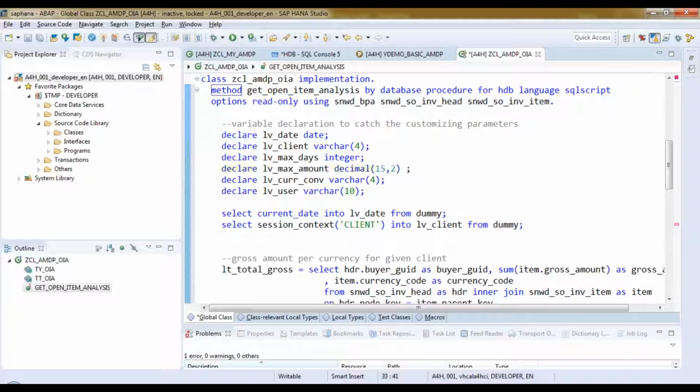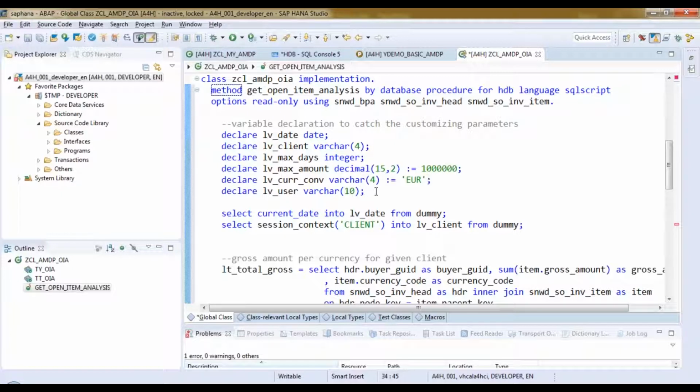You can also do the assignment directly here, guys. So max amount should be, let's say, 1 million. So let's do that. 1 million. And when you're doing assignment, use this as an assignment operator. Remember, when you're initializing your variables in SQL script, use this as an assignment operator. And then we have converted currency code should be, let's say, euro. I'm hard coding it right now.